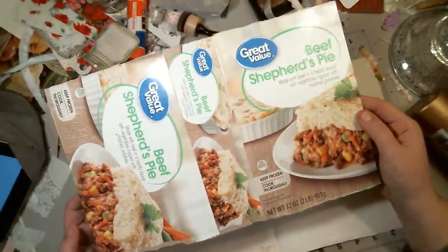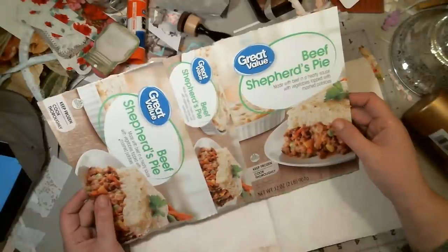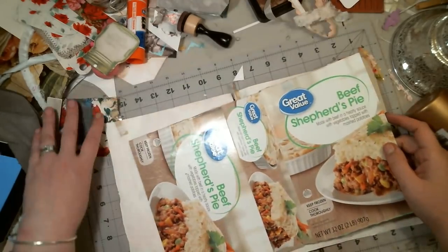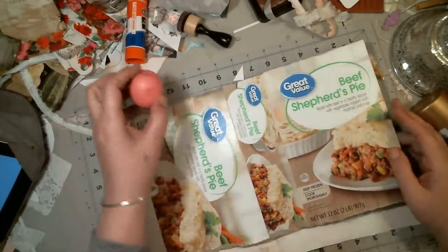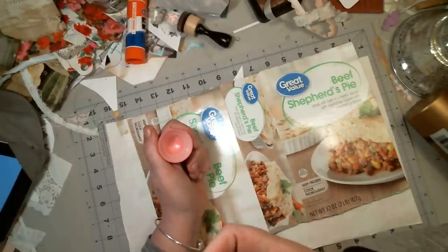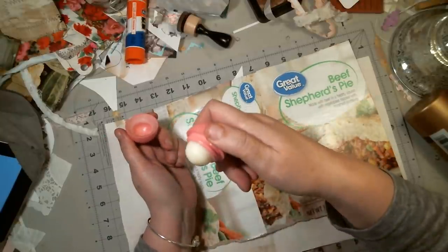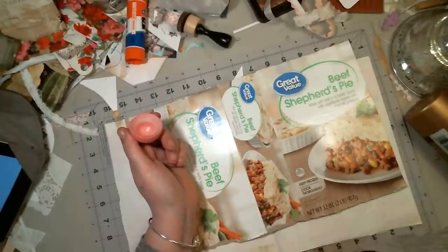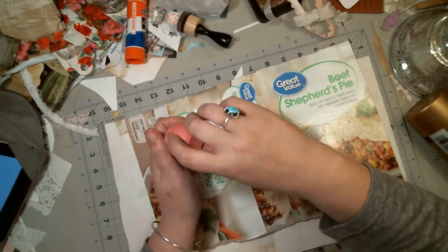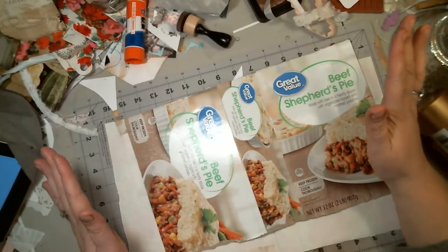pie. Can you stand it? I hate this kind of processed food, you know, I just can't stand it. But anyway, he likes it sometimes. And you know, when I'm lazy, like right now, when you're all beat up or whatever. So we had this last night for dinner. I'm like, hey, I need that box. Oh, I'm sorry. My lips are dry. I got hate mail last time I did that. Sorry about the lip gloss.